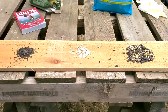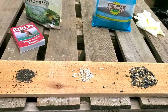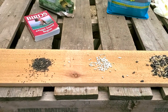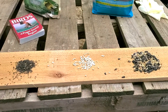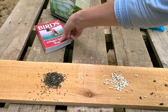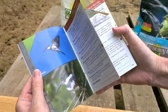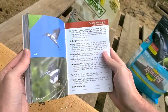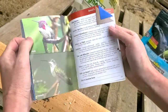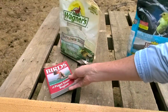Now you might be wondering why you'd want to attract birds to your yard — maybe they seem like a nuisance or too loud — but they're so much fun to watch. Shawn and I are kind of bird nerds a little bit and we use this book a lot to identify birds in our region because we're in the Puget Sound. We mark a lot of pages of the different birds that show up, which is a lot of fun for us. It's a really useful book that helps us identify birds.